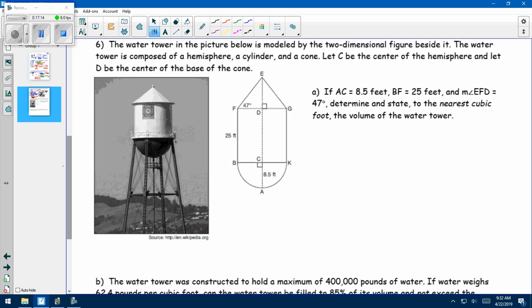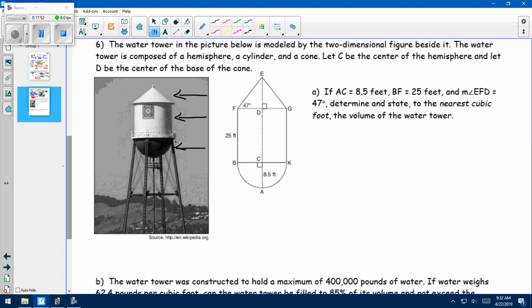You know, next time you drive by it, you'll never think of this water tower in the same way again, because it can be modeled by a hemisphere at the very bottom, right? So if you take a look at that half circle in the three-dimensional space, that is the hemisphere. And then from there, we get in the middle a cylinder. Okay. So you can see how if you rotate this rectangle about the dotted line, you're going to get the cylinder. And at the top, we have something that is cone-shaped. All right, so we have these three-dimensional objects that are put all together to make, in total, a water tower.